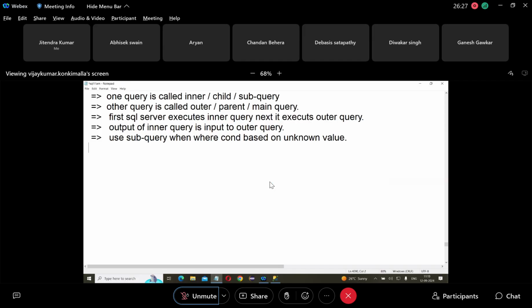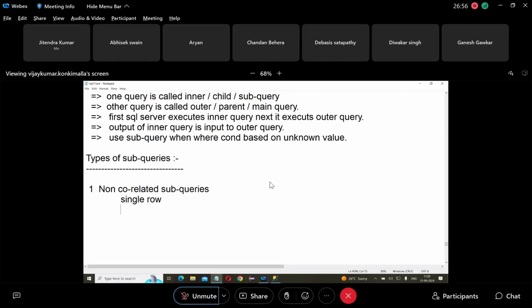Next, what are the different types of subqueries? One is non-correlated subqueries, which are single row subqueries.